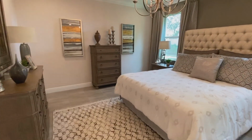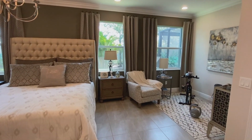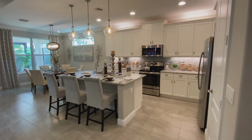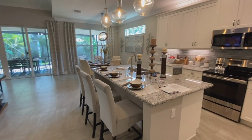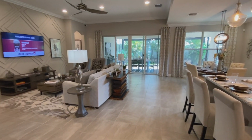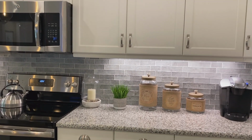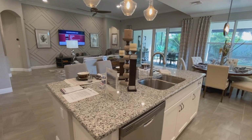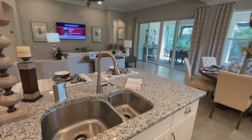We also have spray foam insulation, which is a huge energy savings cost. Which they just spray right on top of the plywood for the roof. And you get quartz or granite in the kitchen and bathrooms, and that's standard. Quartz or granite. That's fantastic. We also have 70/30 stainless steel undermount sinks included, 42-inch tall kitchen cabinets included. So yes, there's definitely a lot of included features.